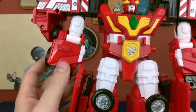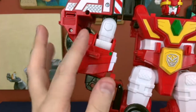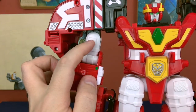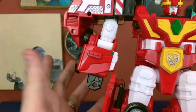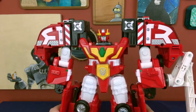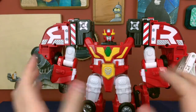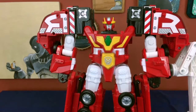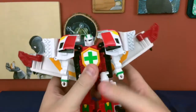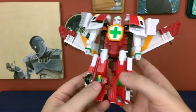The forearms, I do wish there was a little more color brought into the arms, like maybe if these were red or yellow up here, just these little badges to add a bit more to them. But overall, Dier is a decent robot. I would not have gotten this set for just Dier. That just wouldn't have happened. I'm glad I didn't get it just for him, because he's not my favorite. Anyway, getting rid of Dier and bringing back Leif.